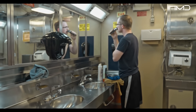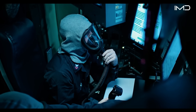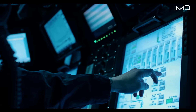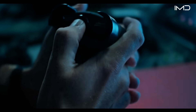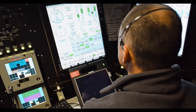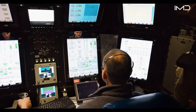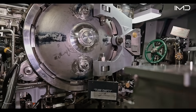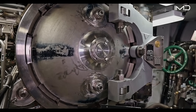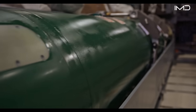In the fire control room, specialists meticulously track enemy movements and coordinate offensive weapons with computer-aided precision. Modern U.S. submarines can launch unmanned underwater vehicles, extending their surveillance, reconnaissance, and mine warfare capabilities while keeping crews out of harm's way. The torpedo room—a defining feature of any submarine—is reserved for the storage and deployment of torpedoes and other munitions, making it one of the vessel's most heavily secured compartments.